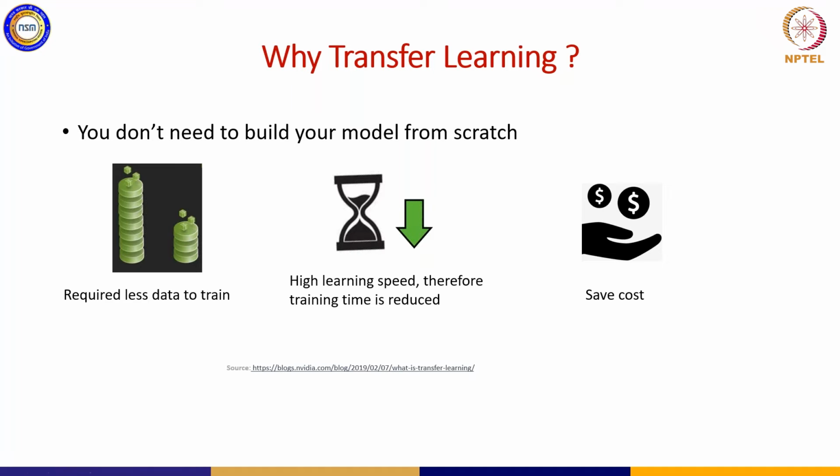One of the major advantages you get is that it requires less data to train. You only need to use less data, based on the complexity of the task you want to achieve. And why is that? It is because the already trained model has been trained with large data before. So the model has the ability to recognize variation in data and to learn those features. It already knows those features. So when you want to train on your own new data, you don't need large data matching the complexity of the task. You only need a handful of data. When I say a handful, I'm not saying very small data, but sufficient data to train with. So it requires less data than usual.